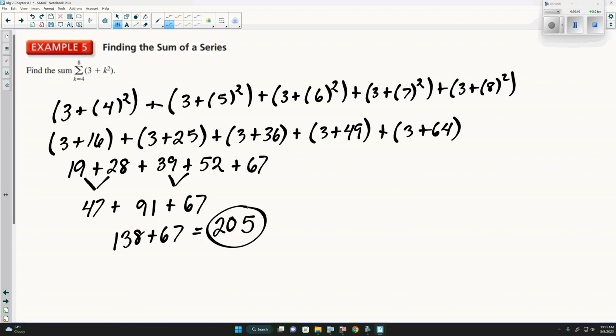Questions on this here? Because at the beginning, we could have done parentheses 3 plus parentheses 4, close parentheses squared, close parentheses, and just type the whole thing out, hit enter, and it would have done it for us. Questions on this here? Now, this one here is divergent if we'd have kept going, because we keep adding bigger and bigger numbers to it, so it's not going to have a point where it just reaches a number. If instead of 8 we put infinity, the sequence itself would go to infinity. It would just get bigger.